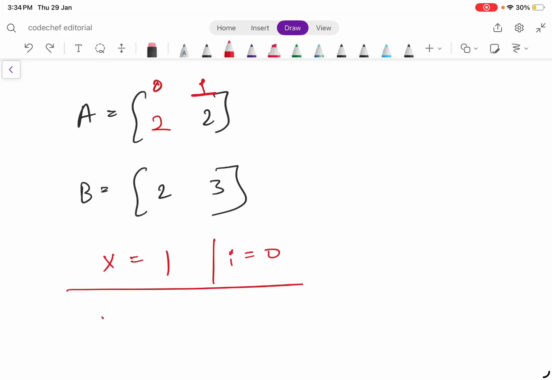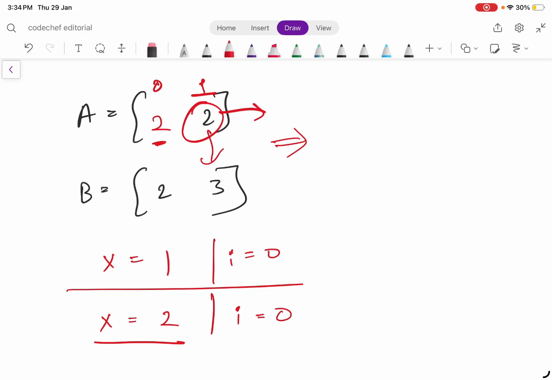If we select the value of x as 2, at which position will the I variable stop? I will again stop at 0, because we found a value of x before the current position that is 1. That means we will never be able to reach this position to increment this value to 3. So according to the previous observations that we made, the answer is no, right?